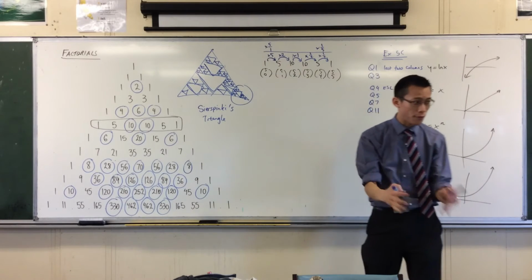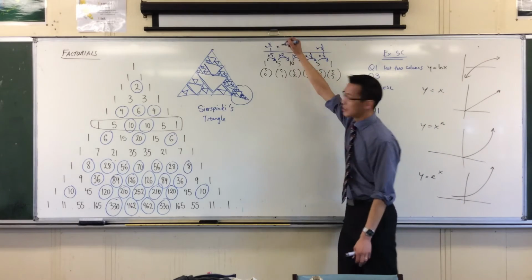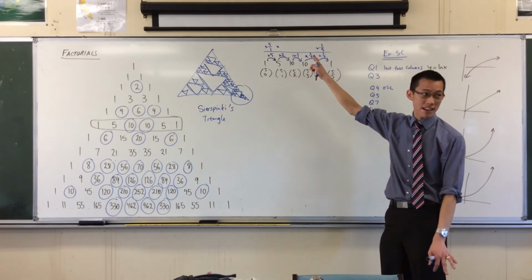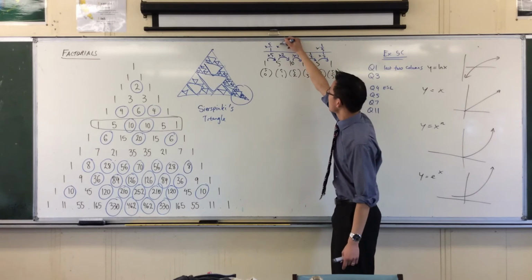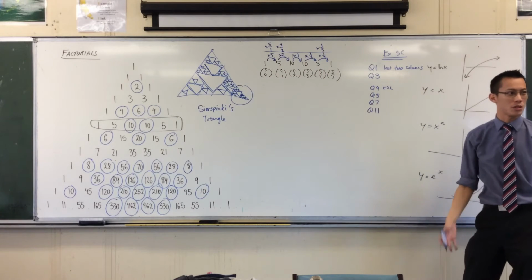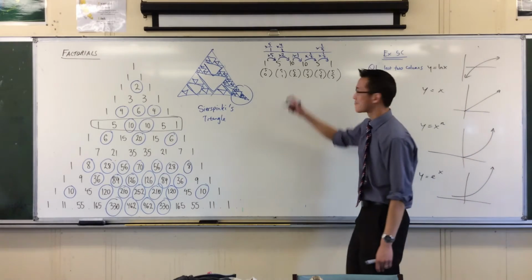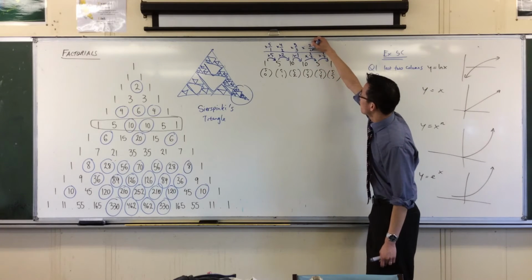Now, I could write this as 2, but I'm looking for a factorial. How else can I write it? Remember, I'm going to get fractions in the end, right? 2 times 1 is a factorial. It's not a useful one. It doesn't match the pattern. I think 4 on 2 is a better way to write it. Okay? Because 4 on 2 is 2, right? What do you think I should put in the middle? I think that's 3 on 3. And I think that's 2 on 4.